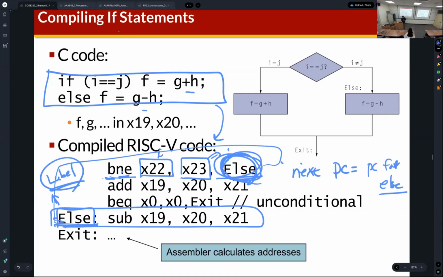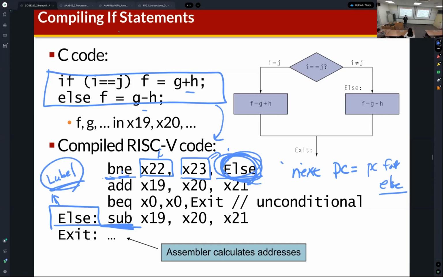After this label else, you can find the sub instruction here, so else represents the program counter of the sub instruction. So if the branch is true, the next PC becomes the program counter for this label, which means the program counter for the sub instruction, because at the else label you can find the sub instruction.